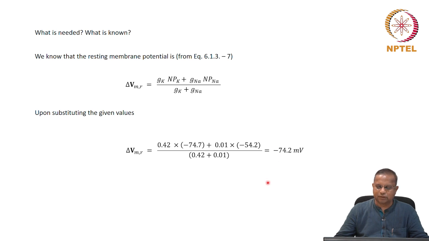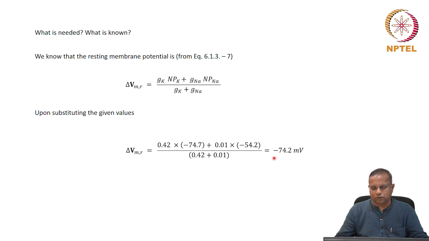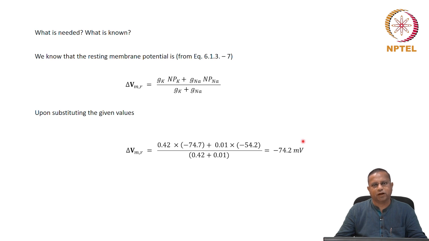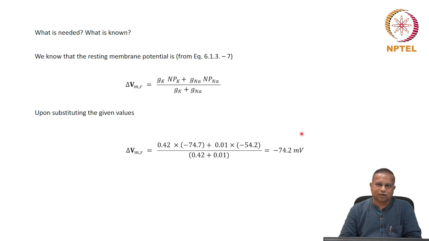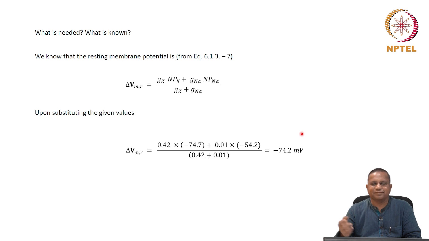This is a nice number to remember — approximately −74.2 mV for the resting membrane potential. Just considering potassium and sodium alone we get −74.2 mV, and the actual resting membrane potential in mammalian cells is very close to that, making it a good rule-of-thumb value. In this class we saw an electrical representation of the membrane, allowing us to use electrical circuit analysis to gain useful insights. In the next class we will see directly how the transport of ions across the membrane is related to the working of our five senses.